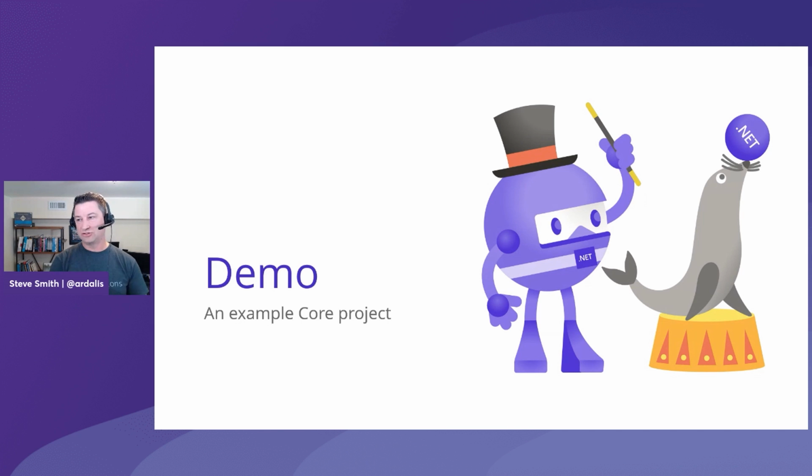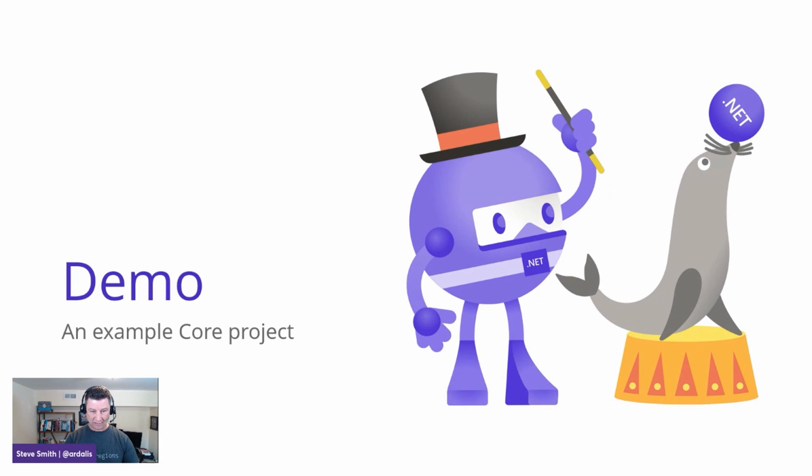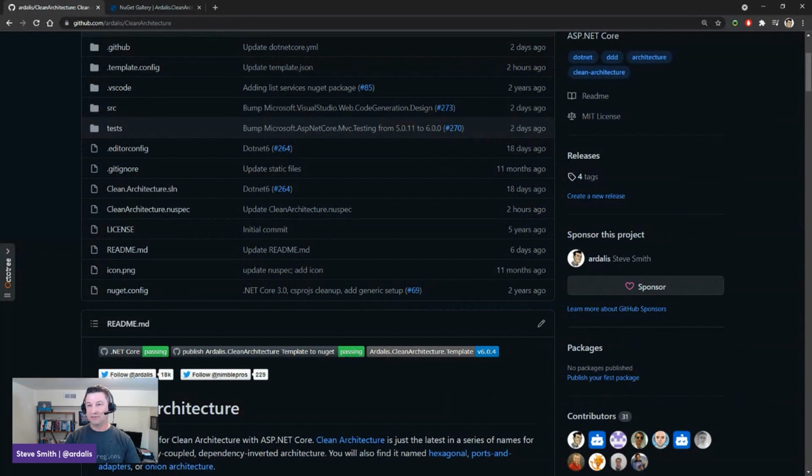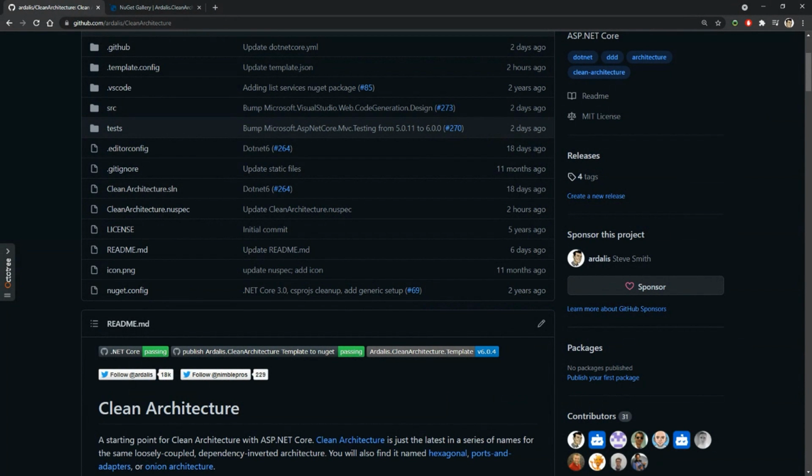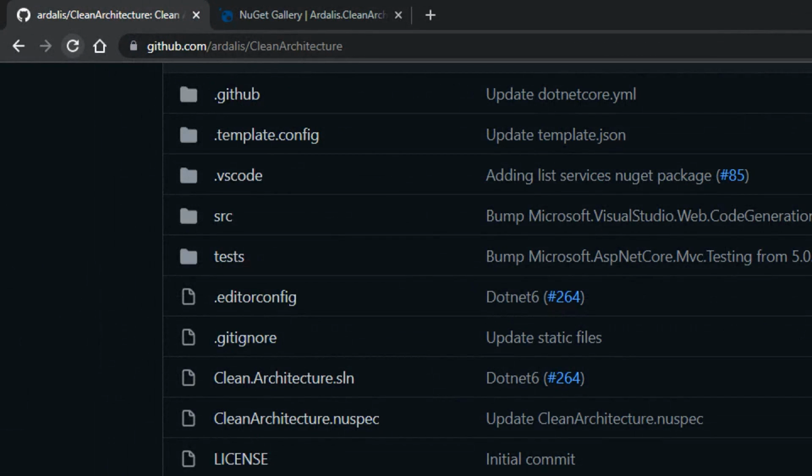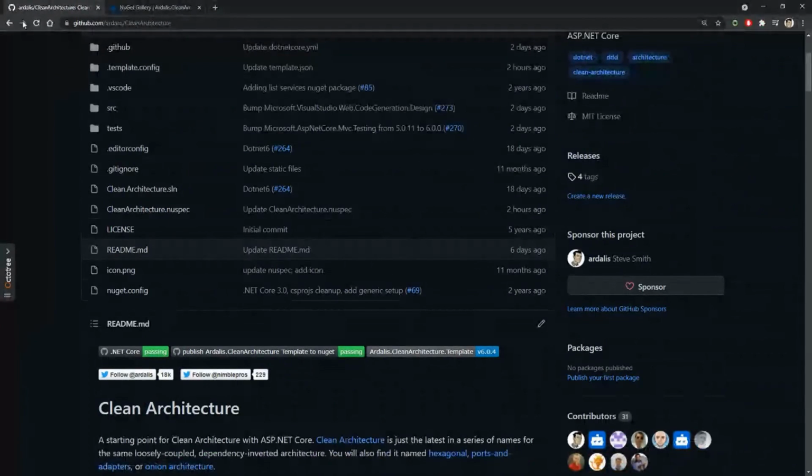And while we're doing that, let's show how to get started using the clean architecture template. So first, let's go to a browser window here. And this browser window is on GitHub, github.com/ardalis/cleanarchitecture. Let me get my mouse up there so I can zoom in for you. There we go. And so this has all the stuff I'm going to show you. So you can just jump out to that GitHub repo. You can look at it, browse it, clone it, download it.